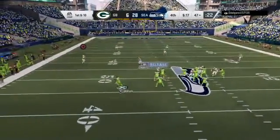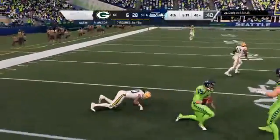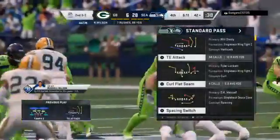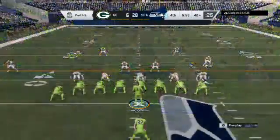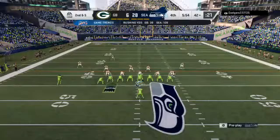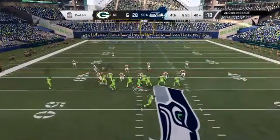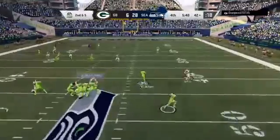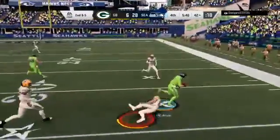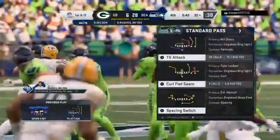Following the fumble recovery, it's Wilson being chased out left. Now he'll pull it down. And a 5-yard gain gets him to the 42. He'll get 5 out of the scramble. It's 2nd down. Throwing again on 2nd down. Wilson flushed out right. And past the 35, he'll be dropped a yard or 2 shy of the 30.